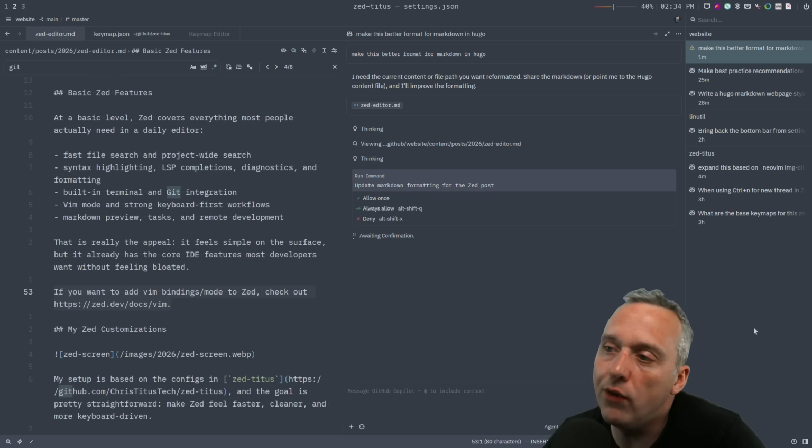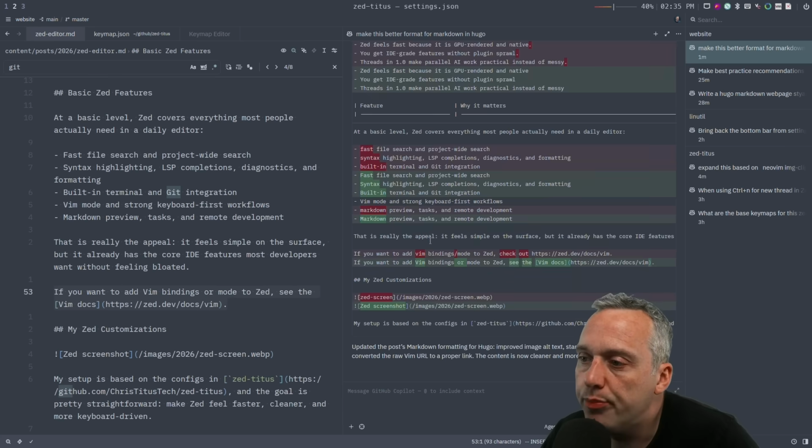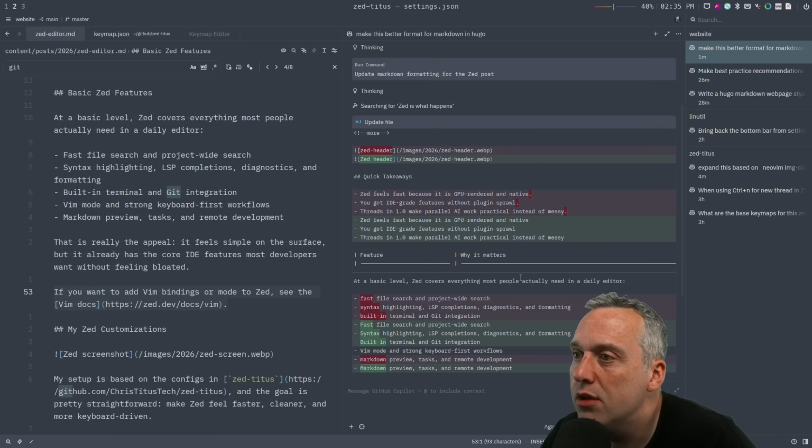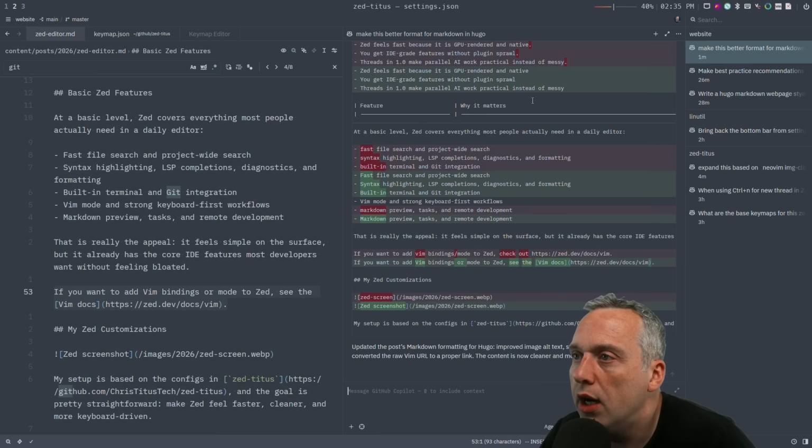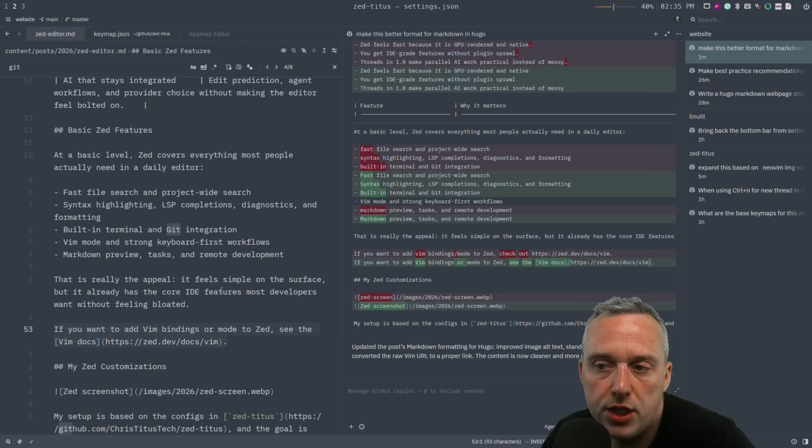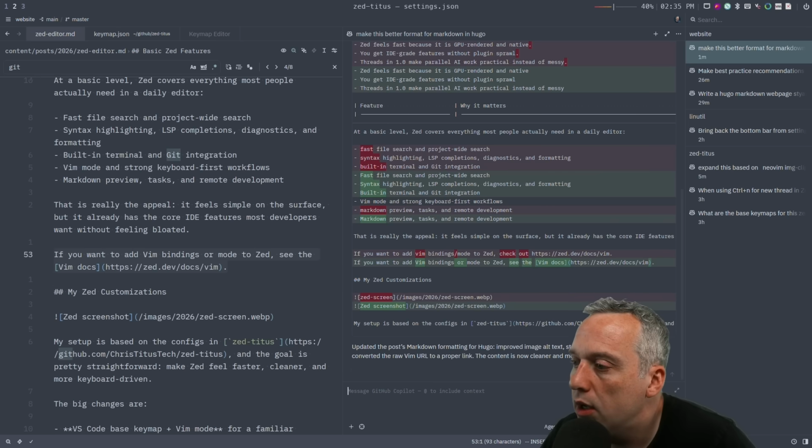I love that they have all these options available. All right. And then it says, hey, yeah, there's a couple things here you probably should fix. The Zed screenshot for the hint, probably wise. You have this, fixes some capitalization, and then adds the actual markdown link for the Zed Vim binding stuff. And then that's about it. So pretty straightforward. Since this is a list, you don't need to put periods. I like it. So that actually made all the changes over here. You can see it. And it's ready to go.